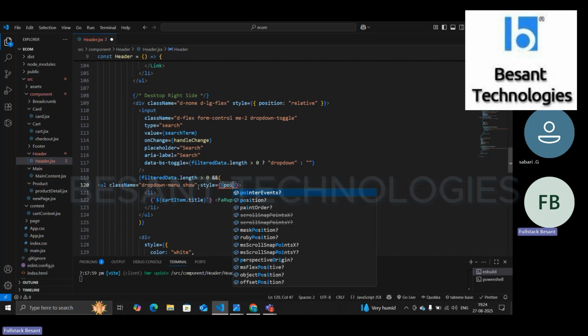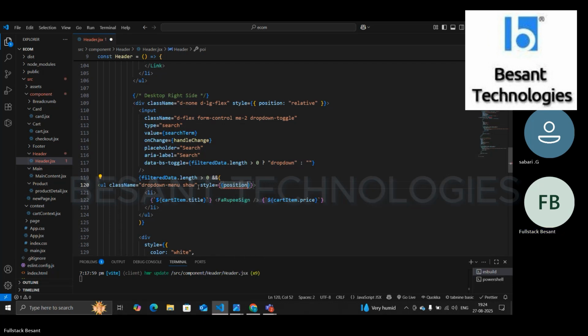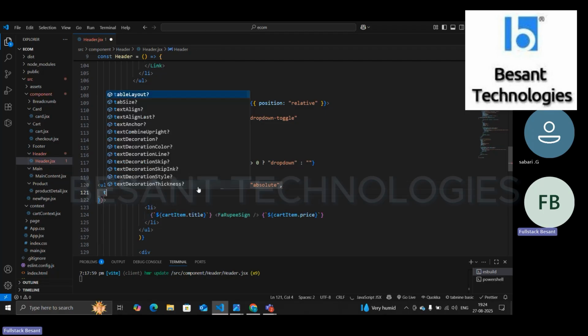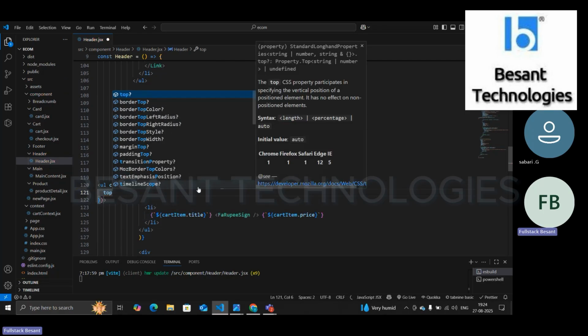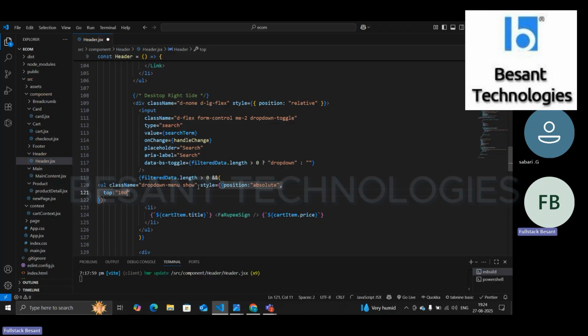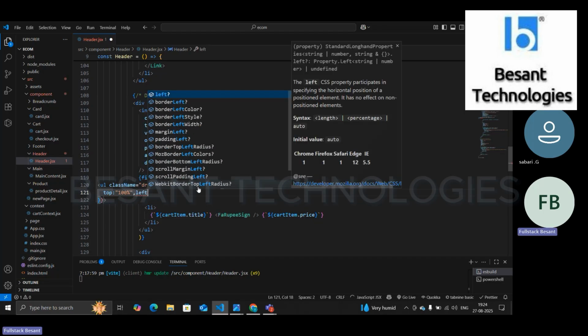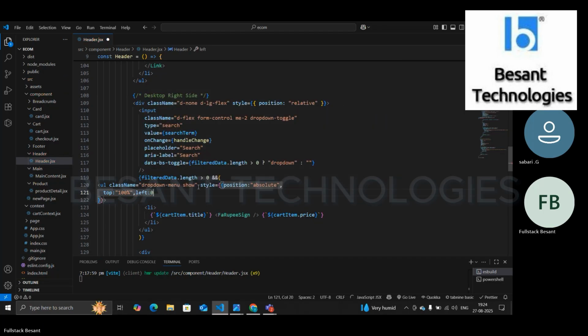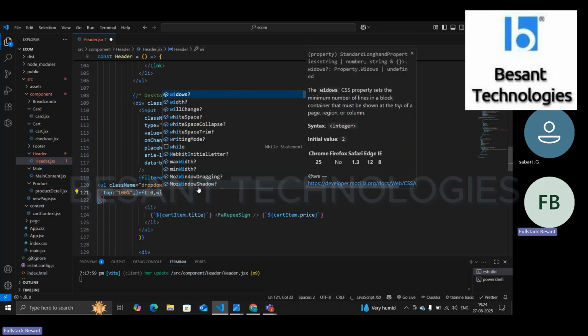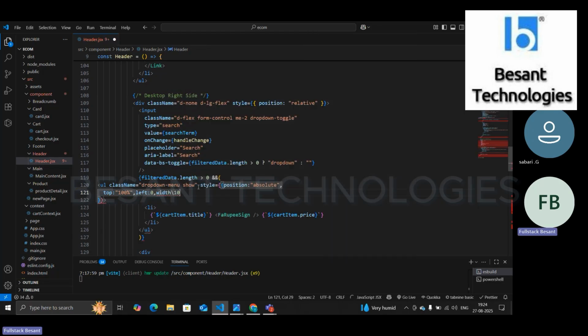In terms of position, position absolute, top will be 100%, left is 0. I think let me keep it with that.